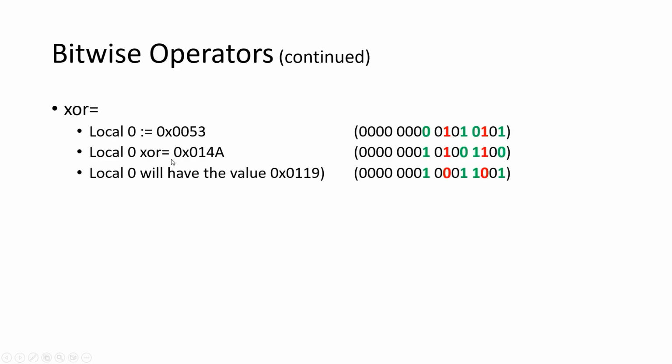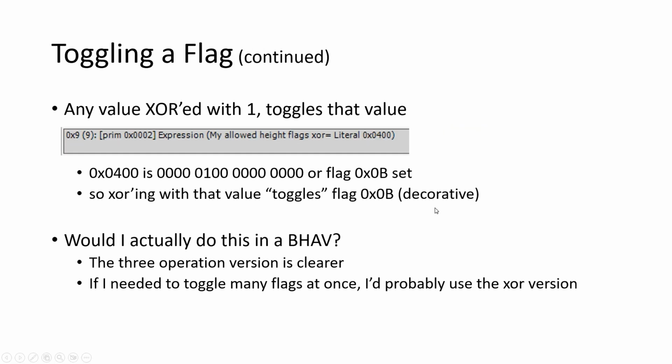And last but not least, if we look at XOR, only where we've got different digits, so a 1 and a 0, or a 0 and a 1, do we end up with a 1. If we have 2 ones, we get a 0. If we have 2 zeros, we get a 0. The interesting thing about XOR is it doesn't matter what you XOR with a 1, you get the opposite value. So 0 XOR 1 is 1, and 1 XOR 1 is 0. That's how you can toggle your flag.